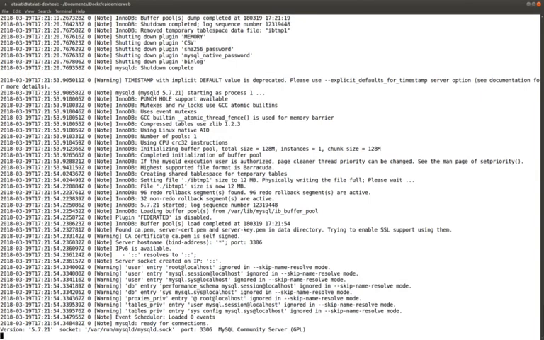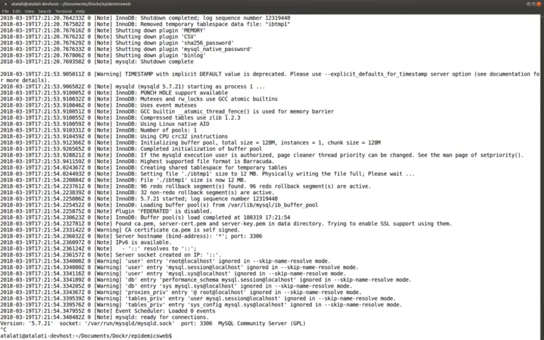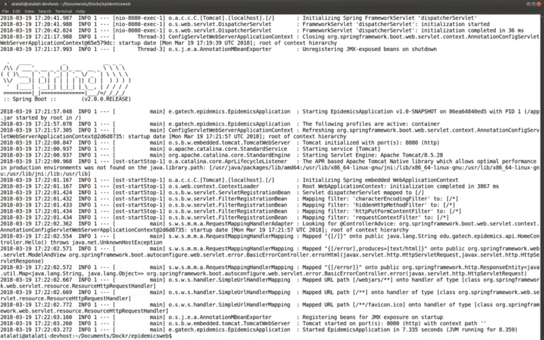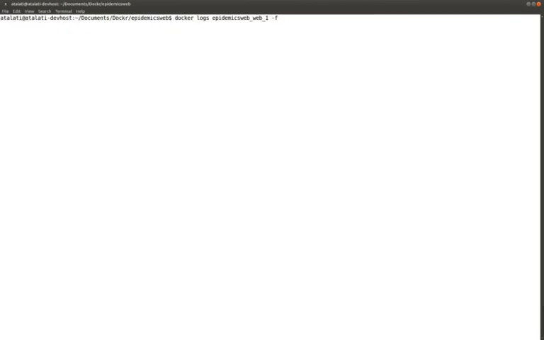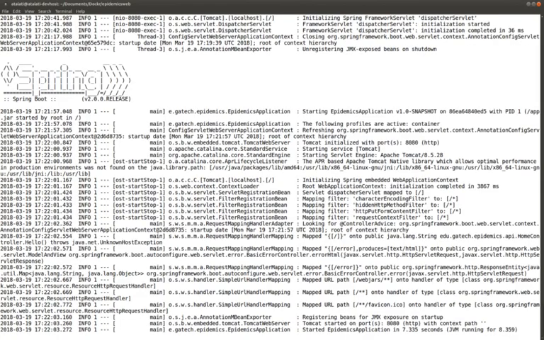Alright. Now I'm going to go ahead and kill this, so I don't really have to wait for new logs to be generated. Control-C. I could do the same thing for web, but because no more logs are being generated, we are not seeing them. And I could, of course, have said -f to follow the logs. So the shell has not returned to me, and as the new logs are generated, they would print out here.